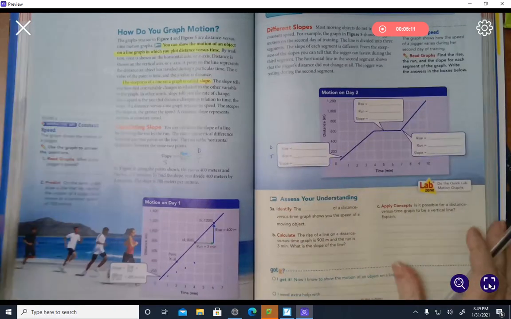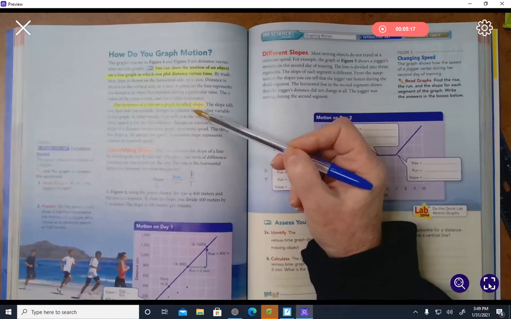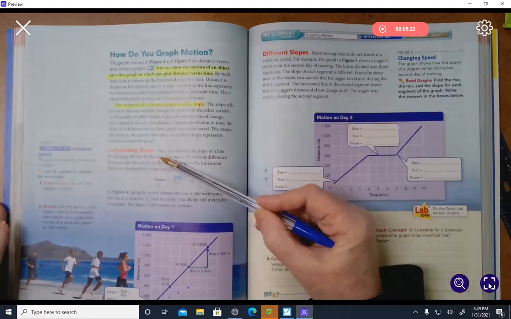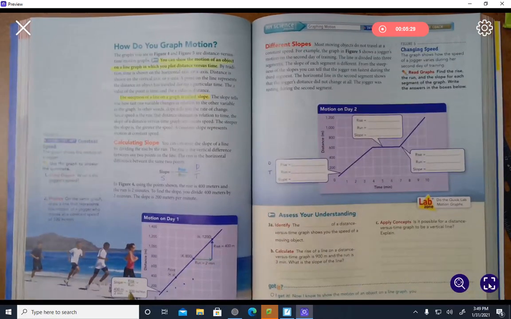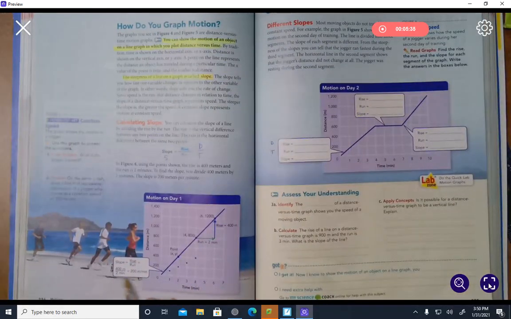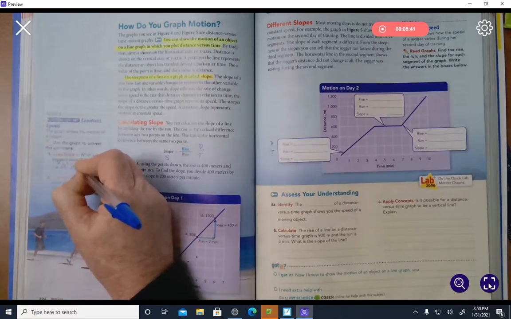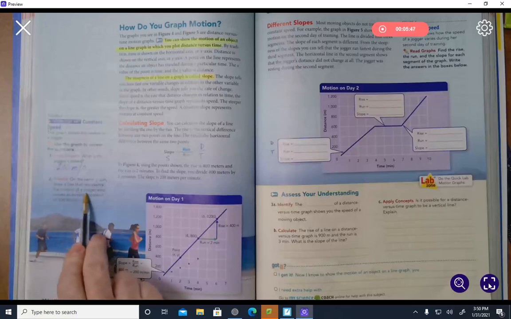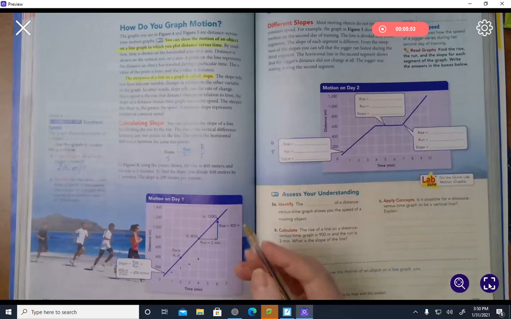So let's go through and just check, make sure that you've highlighted that blue idea, the definition of what this is here, how you can find it here. You know, it is just division here. So over here it says, what is this jogger's speed? You don't really even have to figure this out because it gives you what the slope is, which is 200 meters. So this person is 200 meters per second. Now on the same graph, it says draw a line that represents the motion of a jogger that's going 100 meters per minute. So I think it's really important to put the dots on first.